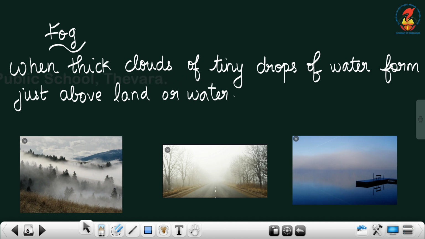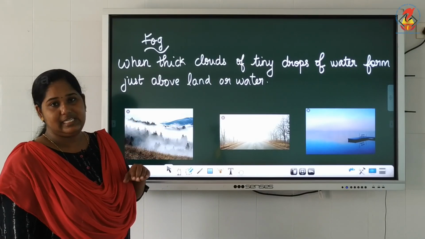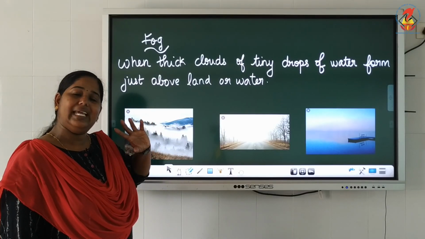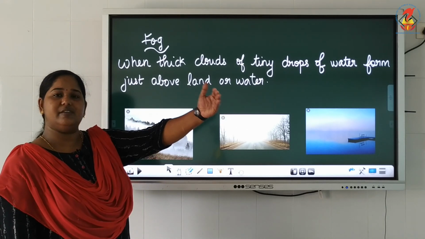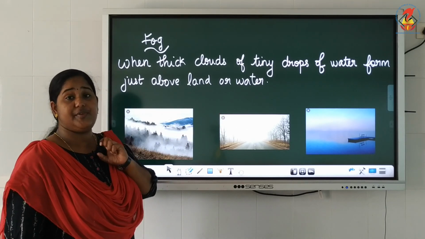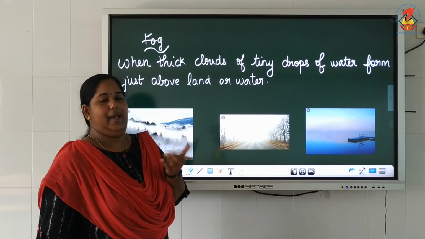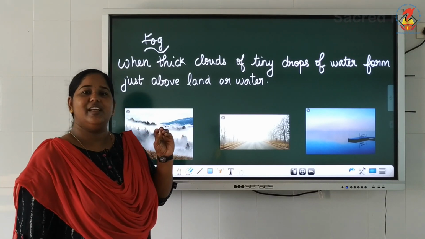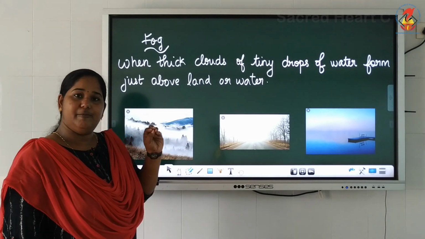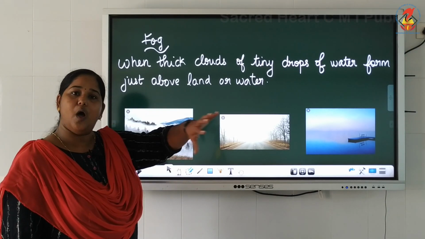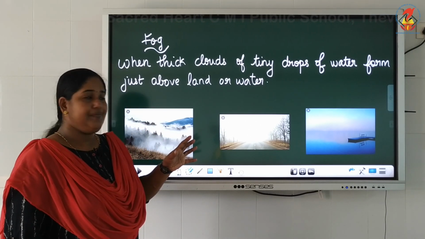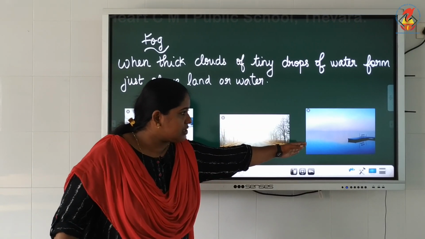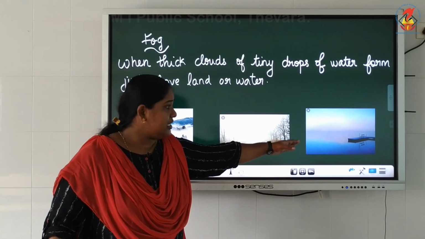This is the main problem that we face when we go to hilly areas in the early morning and late evening. Because everything will be fully covered with fog, you cannot see what is happening just in front of you. If you are driving, it is very difficult for you, for your parents. You will not be driving, isn't it? So it is very difficult to drive because your vision will be blocked by this fog, because it is like smoke.